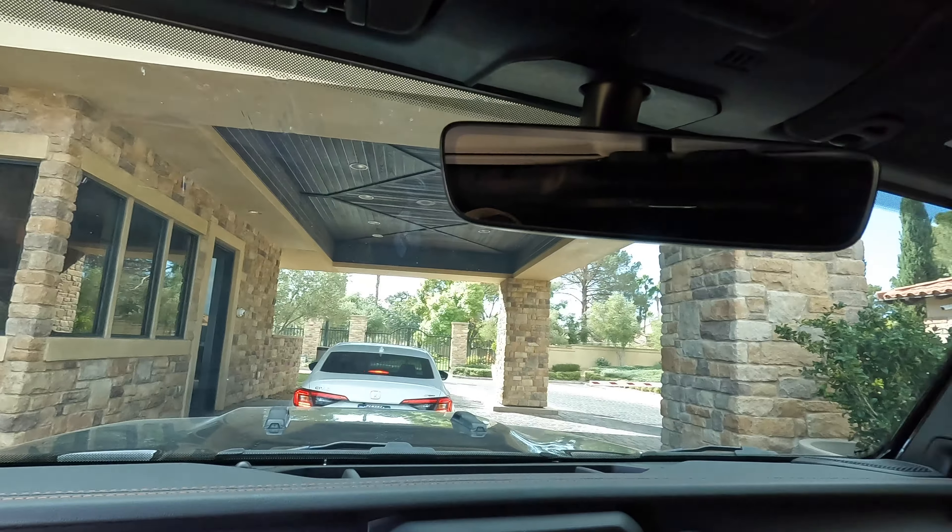I've shown you guys property here before in Spanish Trail. This is a golf community that is guard-gated. The exterior is really nice. The homes over here were actually built in the late 90s to early 2000s, so a lot of them are the more colonial Spanish type style with brick, light brown clay tile on top, a lot of stone and brown tone colors — which I don't really care too much for. But you're having a lot of investors and buyers coming in and completely gutting and modernizing everything.